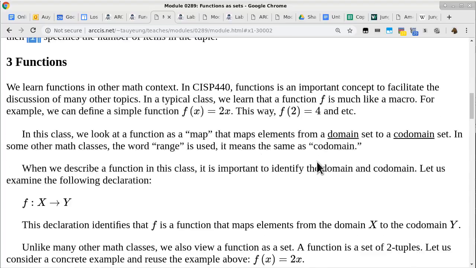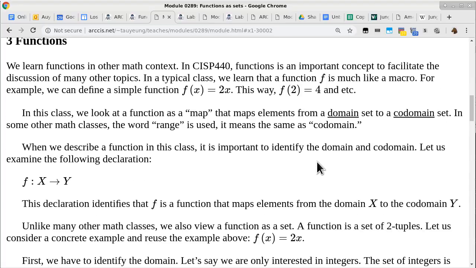So now we move on to the discussion of functions. We'll focus on one particular function here. We'll focus on this definition of a function, and I'm sure all of you know what this means, right? f of x is 2x. So f of 2 is 4, f of 1 is 2, f of -1 is -2, and so on. So are we okay with this concept? Are we feeling comfortable with the notation of what a function is?